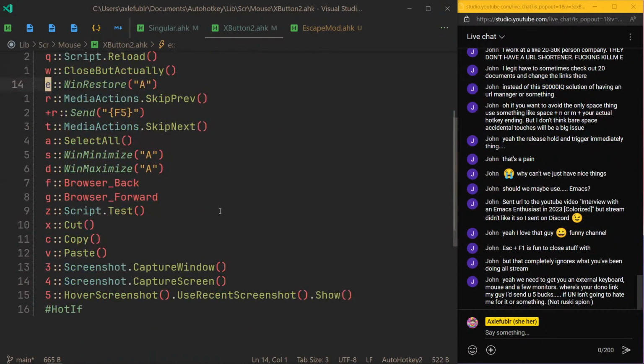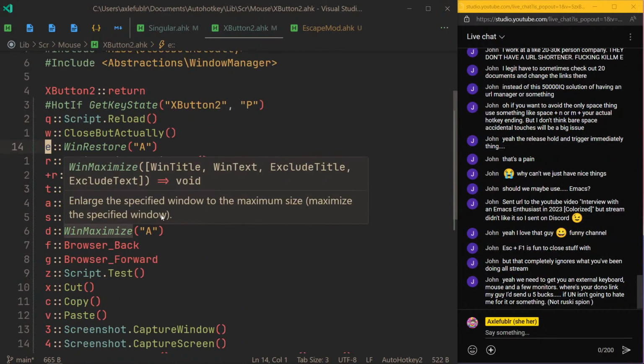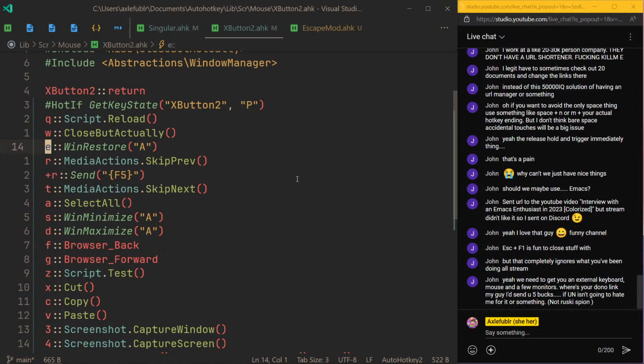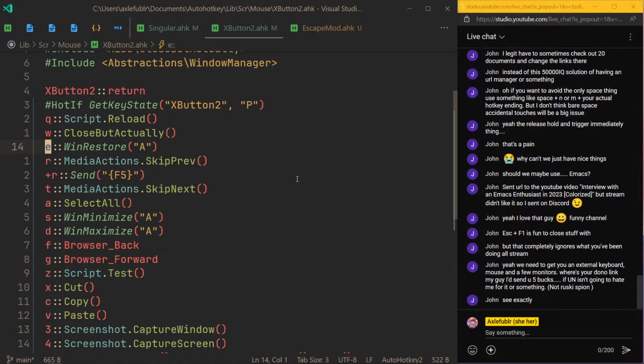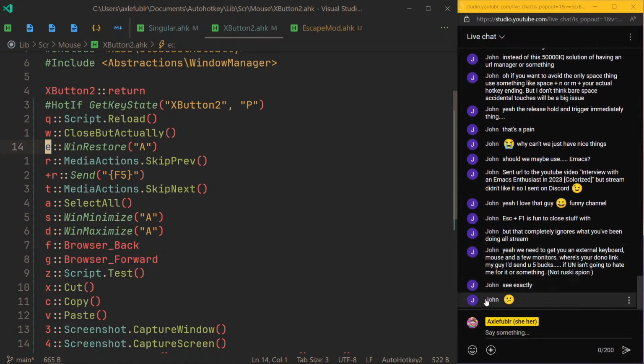Okay, so basically I'm fine with having the X button too as a modifier. See, exactly, yeah.